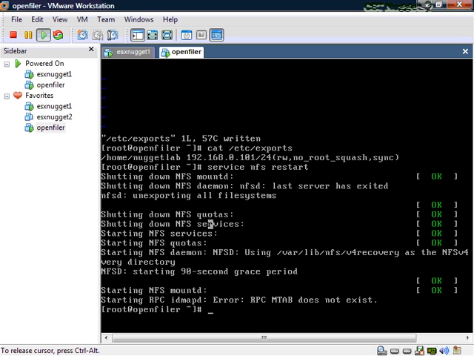You'll see here we haven't got any terrible errors. We got an error here, but that's not one that we're really worried about at this point. So now that we've restarted the service with this in our etc exports location, we can actually make use of it inside of our virtual infrastructure client.